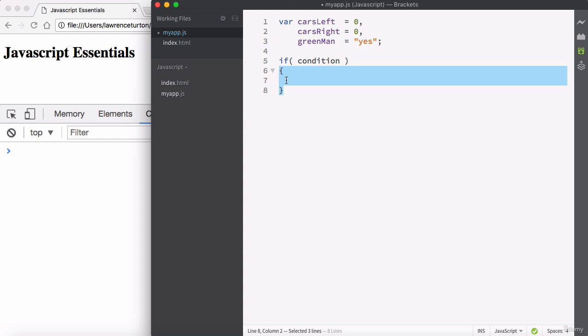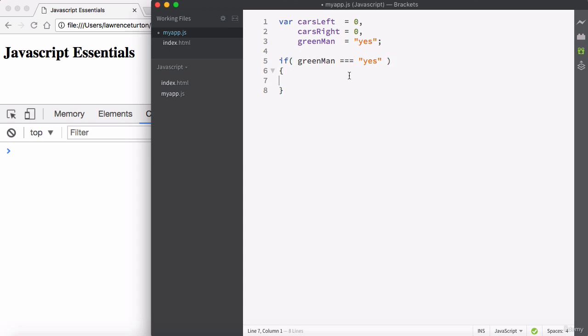So let's go ahead and define the condition. For example, let's say I want to make sure that the green man is equal to yes, like so. So here we have a comparison operator. We're asking a question. We're evaluating the green man value. This is the variable that I've defined. I want to look at that variable, pull out its value, and indeed the value will be yes, and they are equal to one another. Now, again, make sure this is case sensitive. So if I have a capital Y here and a lowercase y there, it's not going to be equal. So be very, very careful about evaluating strings.